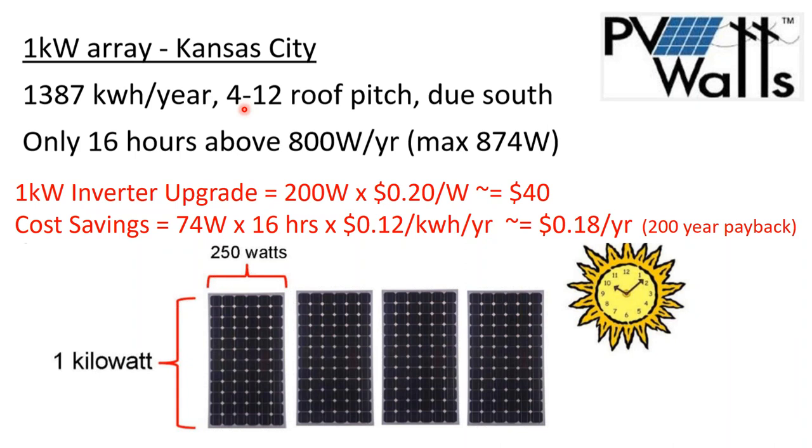And furthermore, when you think about the value of electricity and how we use our electricity, typically we use more electricity in the summertime and less electricity in the wintertime. So that summertime electricity is worth more than the wintertime electricity. Also with net metering, if your outflow is worth less than your inflow, then you want to consume as much of your solar electricity as you can. And so, for a variety of reasons, perhaps a less efficient roof surface, when you see a 15% difference in system efficiency or even 30% difference in system efficiency, often there are other factors that will narrow that gap and make the off-askew rooftop surface still retain some value.